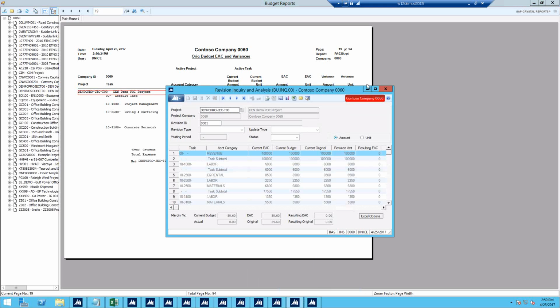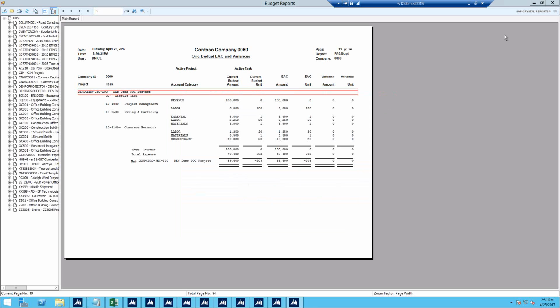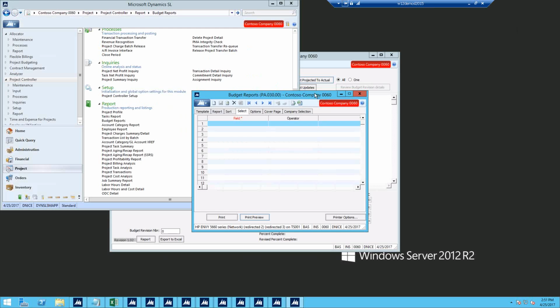Dan, are you familiar with a report that would show you last date and time? I can't think of one off the top of my head, but it would. Each of the budget revisions has a period number, so we would probably want to get a list of the projects that are active projects in the system and compare. Yeah, I think it would be a very month.